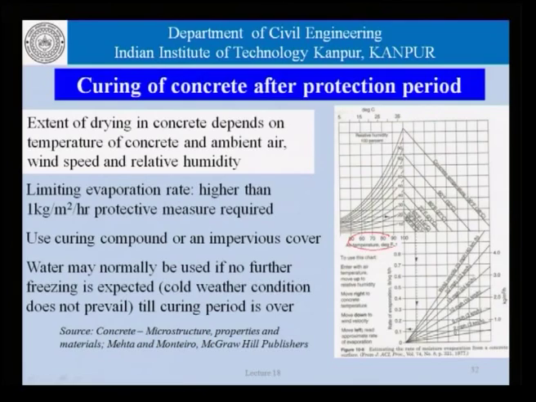We enter this graph at the air temperature level, go up to an appropriate humidity level, as shown here. We go up to a humidity level, turn right and come to the concrete temperature wherever we want to go, and then come to the bottom and see what is the wind speed, and corresponding to that wind speed we get the rate of evaporation in terms of kgs per square meter per hour. And if this rate is unacceptably high, we need to have special measures in place to protect the concrete.